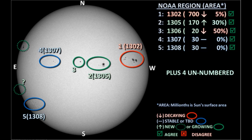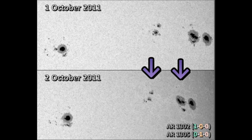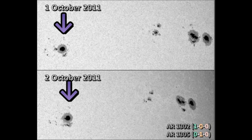Now let's return to normal. There are five numbered regions on the disk at the moment. We lost 1301 overnight, but region 1308 has been added in the southwest. Region 1302 in the northwest is still very large but shows some decay — a small spot has detached and is moving further west. It produced one C flare in the last 24 hours. Region 1305 has certainly grown and produced the one M flare we've had in the last 24 hours. For those who like numerology, having 1302 and 1305 next to each other is nostalgic — those are the numbers of the two Skylark rockets I fired from Woomera back in the 70s when I was doing my PhD.